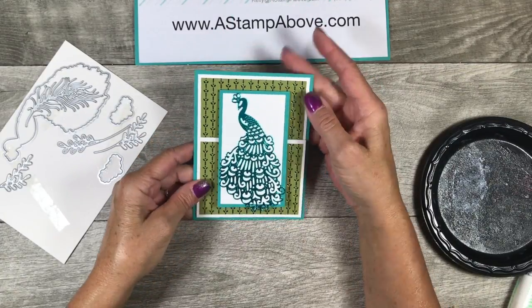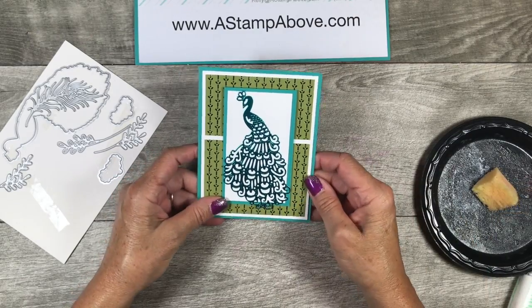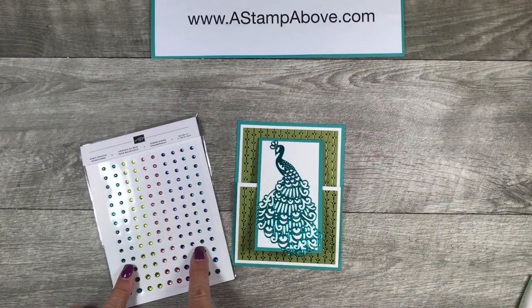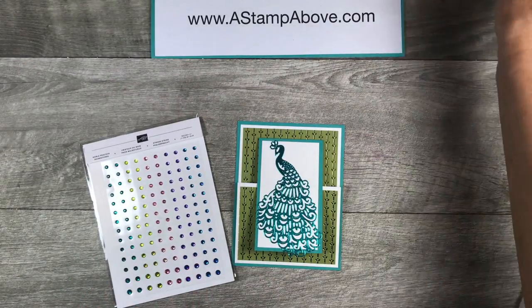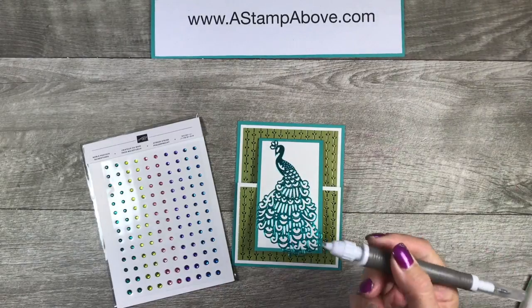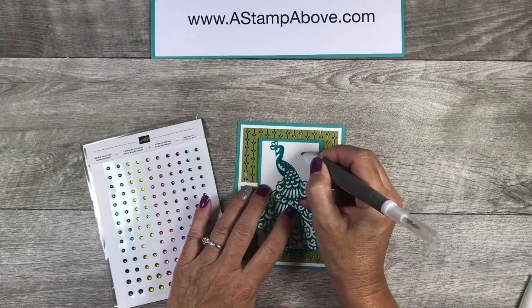Easy card to make. Love these designer papers. I hope you have enjoyed this project. I had a lot of fun making it. One of the things I almost forgot are these beautiful Nobel Peacock rhinestones. And I think those will be absolutely beautiful on this card. I just almost forgot to use them.